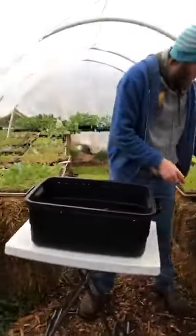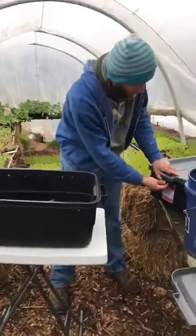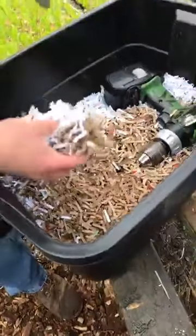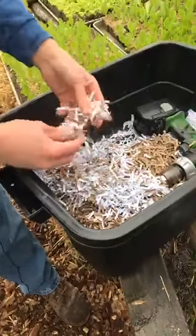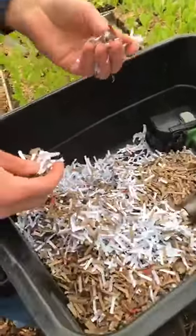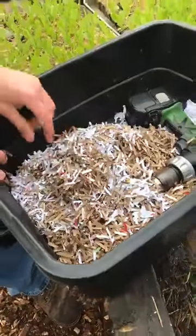And then the other things you'll need are some shredded paper or cardboard. I've been using just shredded grocery bags or shredded paper. Make sure it doesn't have bleach in it, as some of the older office paper did, so that's one thing you want to avoid. But I usually use grocery bags or newspaper. That works really well.